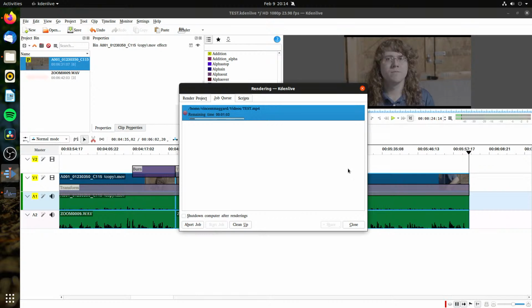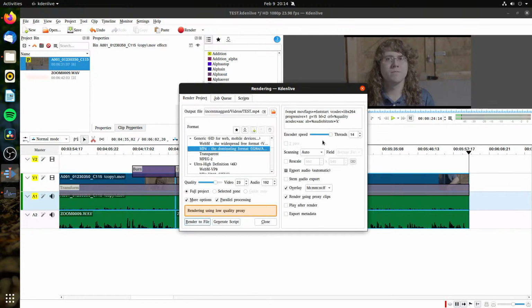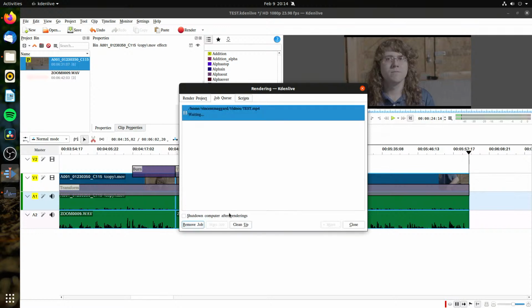But you know what I wonder about is, is it just the threads that did that? Because it might be. Let's try rendering without them. So this is without a proxy clip. Oh yeah, that is still slow. It's not really that much faster.